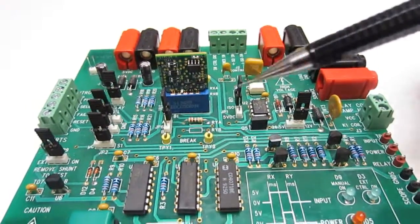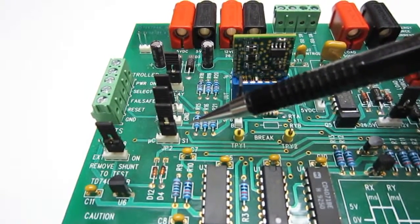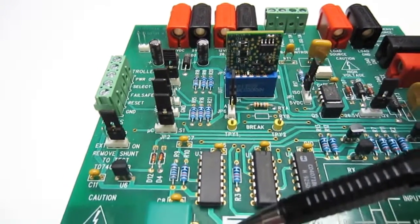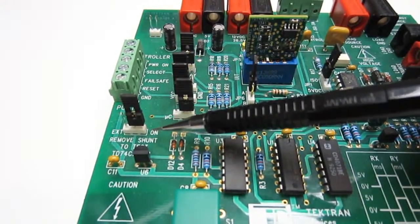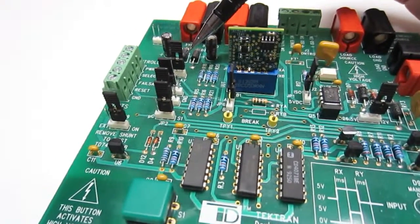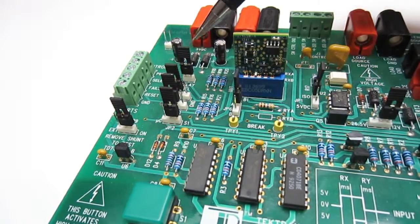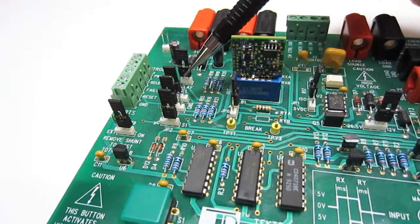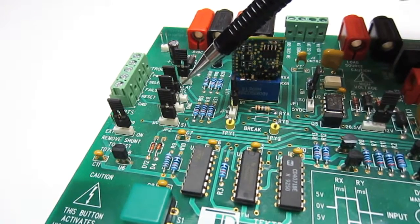One delivers a positive output signal directly off a common ground circuit, and the other delivers that low-voltage output signal via an isolated high-voltage optocoupler. You can set the type of low-voltage control for your high-voltage rail by using jumper JP1 here. This board includes a number of optional control functions using various jumper shunts. This jumper delivers an input signal to the C-Switch using either the manual switch marked S1 here, or your system controller or microprocessor. This jumper determines whether your system's power-on reset is used, or the POR included on this board.